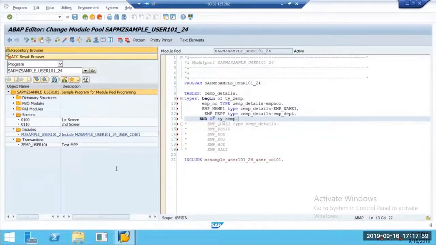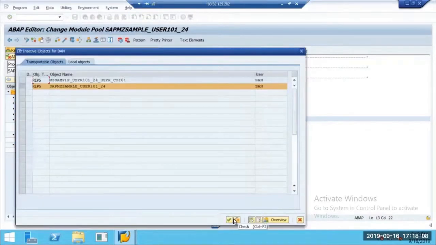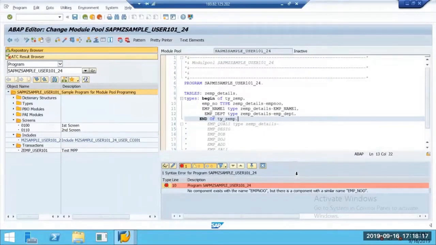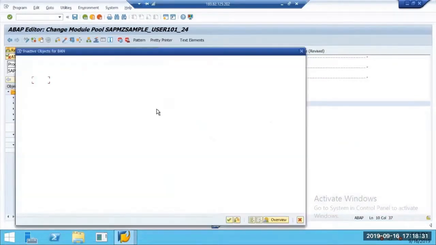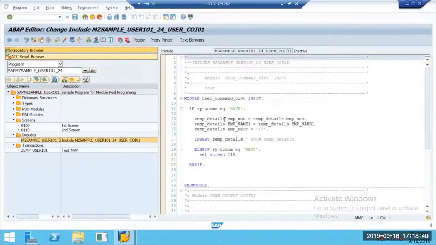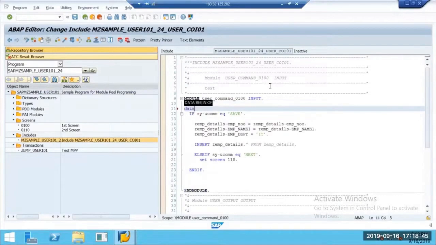Now we will save this and activate it. Here we will be defining one data area of type TY_EMP. So now we will be using that.